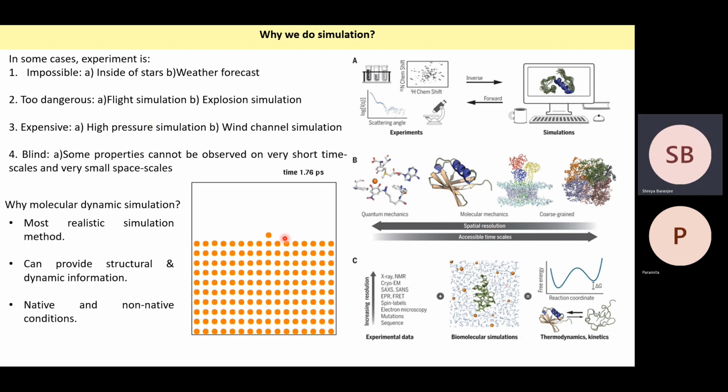So you can look at this GIF here, where molecular dynamic simulation will basically study how the molecules, so this molecule, as you can see, is coming down and it is interacting with all the other molecules. So it will give a picture of what is the activity that is going on in the subatomic space and how it is varying with time.